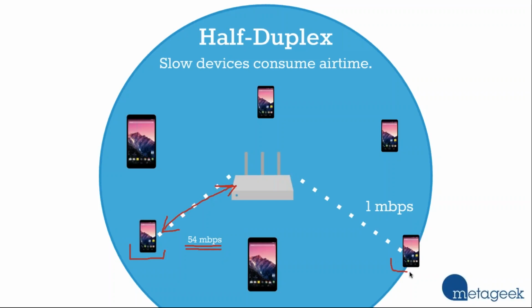Meanwhile, on the very fringe of the coverage area, we've got another Android phone that's very, very far away from the access point. And since it's so far away from the access point, it's had to fall back to a slower data rate. It's had to fall all the way back to 1 megabit per second. When that happens, this slower device, this device that has fallen back to that slower data rate, will take 54 times longer to transmit the same amount of data as a device that's close to the access point. It will talk slower. It'll get on the channel and slowly transmit all of its data, which consumes time. I like to think of a device that's using a slow data rate as the slow kid in the back of the classroom.